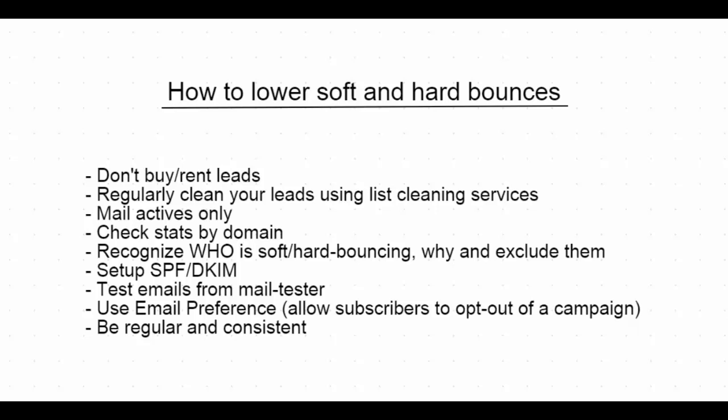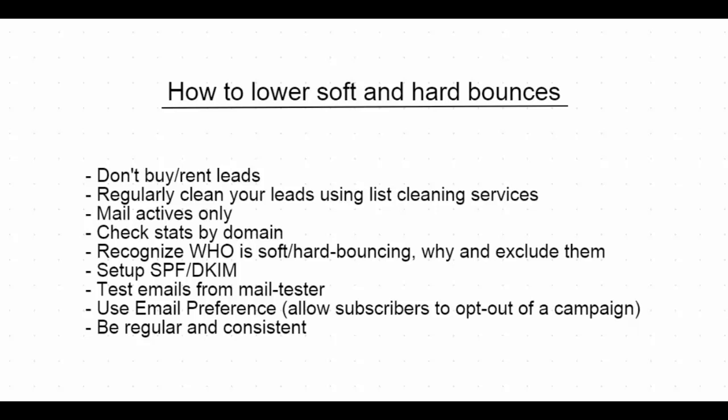And if you're wondering, Neil, what's a good average, or what's a good rate for soft bounces or hard bounces? As long as you can keep your soft bounces under 0.5% of the number of emails that you send, and hard bounces under 0.2%, that's good. That's the industry average. You need to be better, of course. So the lower you can be, the better.